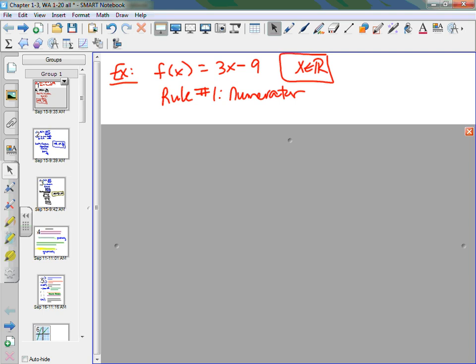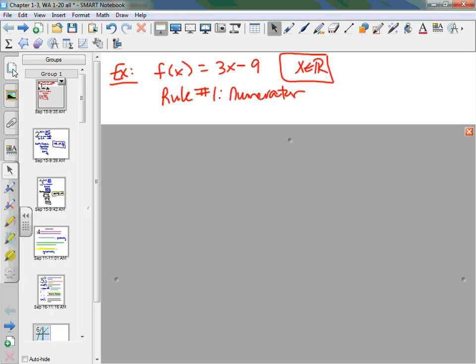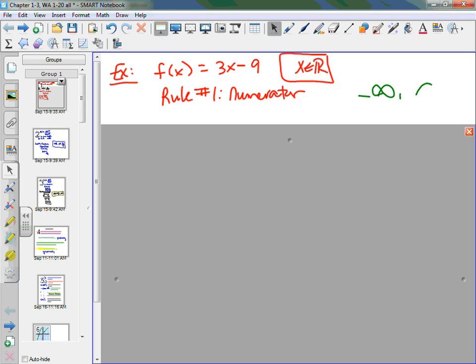How do I put in interval notation x is an element of the reals? You gave me that domain. Now, if I'm in interval notation, I'm going to ask myself, what's the smallest possible number this can be? If x is an element of the reals, what's the smallest number it can be? Negative infinity. So I'm going to change my pen color here. I want you guys to be able to see this. It's from negative infinity to infinity.